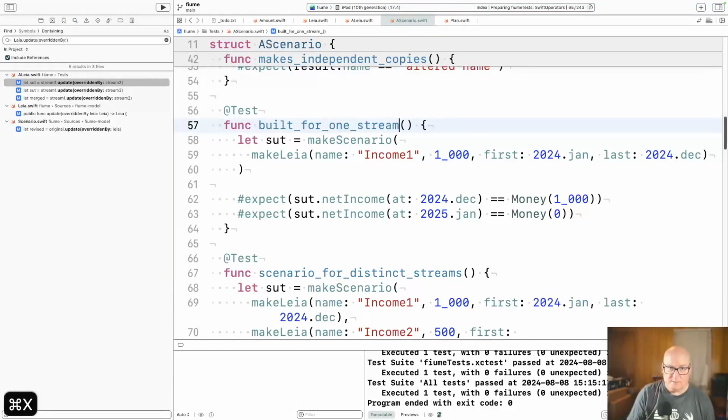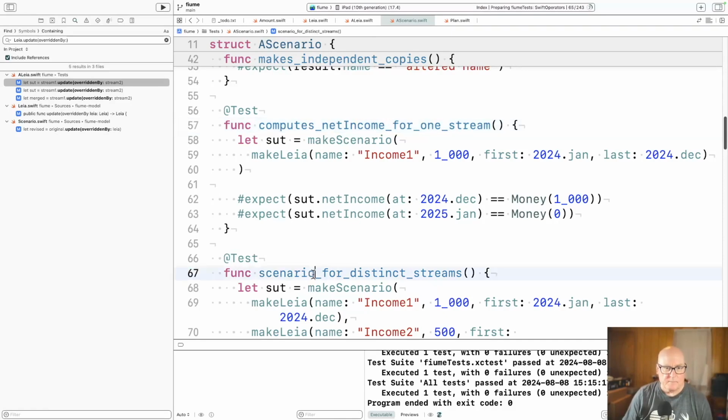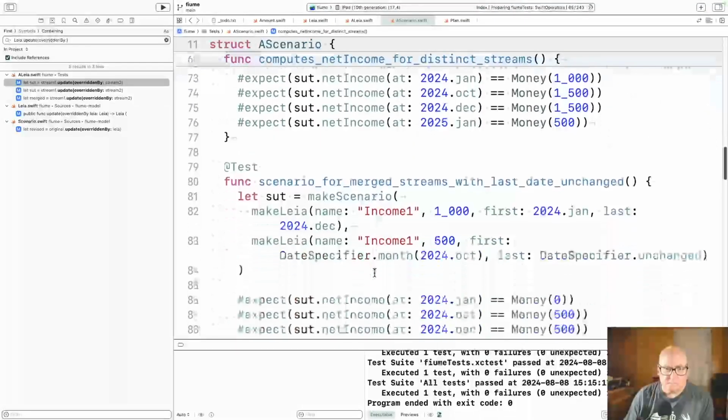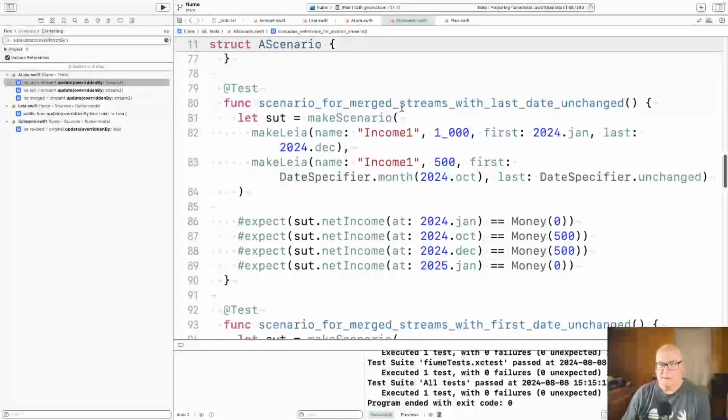Actually, I'd probably put it. Okay, this is the one we want to do.